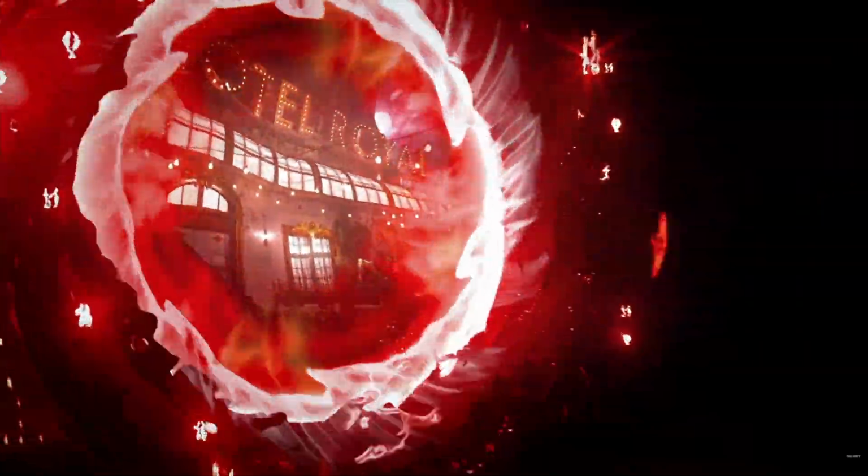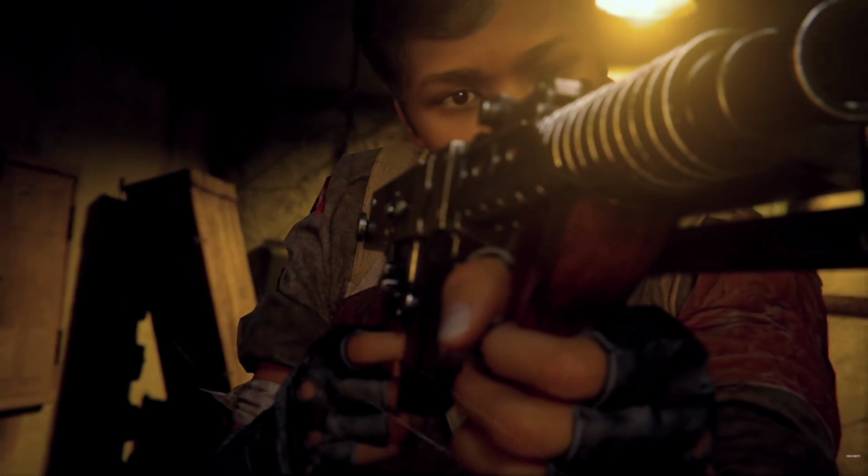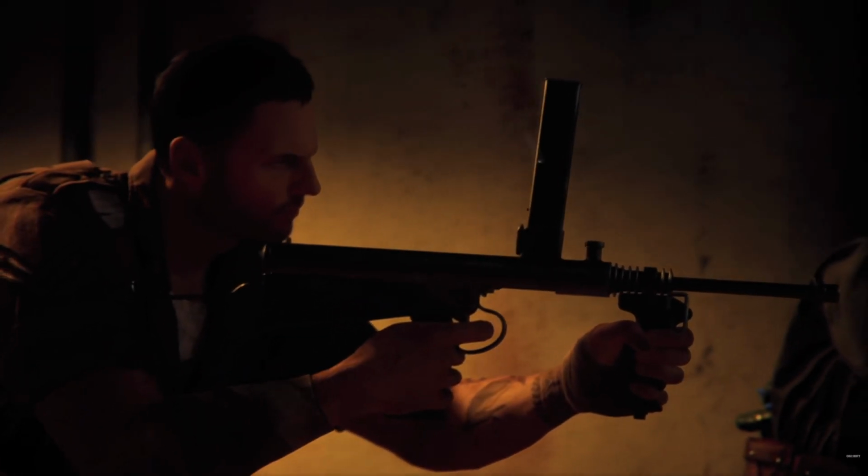The 3 maps that are there at launch are Hotel Royale, which is that Paris hotel rooftop multiplayer map that we saw in the beta. Looks very cool. That was one of my favourite maps in the beta. I really enjoyed it. I thought it was a cool play space.